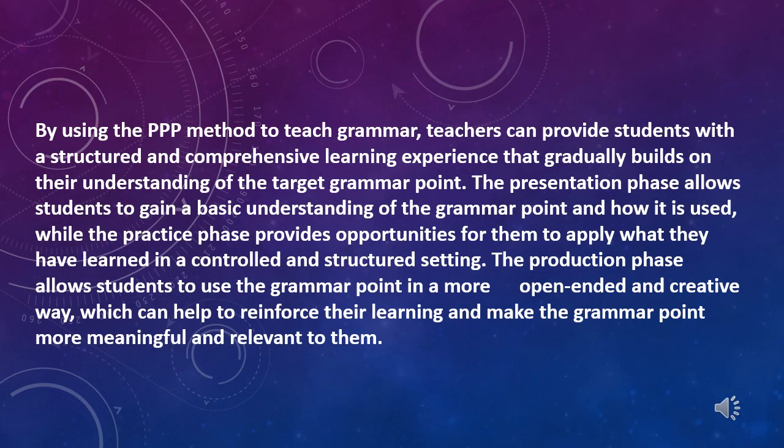By using the PPP method to teach grammar, teachers can provide students with a structured and comprehensive learning experience that gradually builds on their understanding of the target grammar point. The presentation phase allows students to gain a basic understanding of the grammar point and how it is used, while the practice phase provides opportunities for them to apply what they have learned in a controlled and structured setting. The production phase allows students to use the grammar point in a more open-ended and creative way, which can help to reinforce their learning and make the grammar point more meaningful and relevant to them.